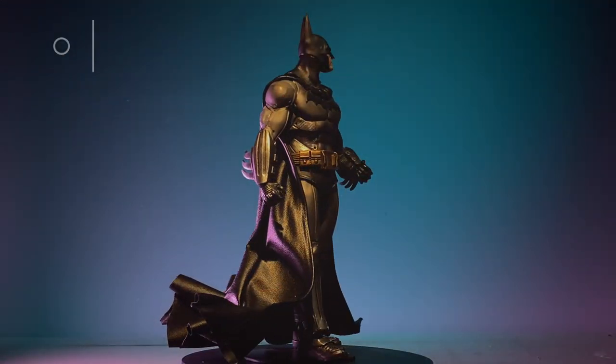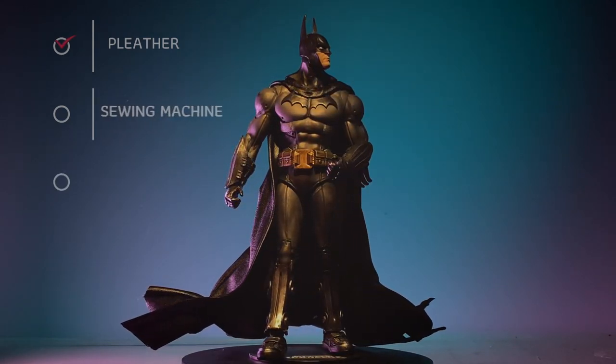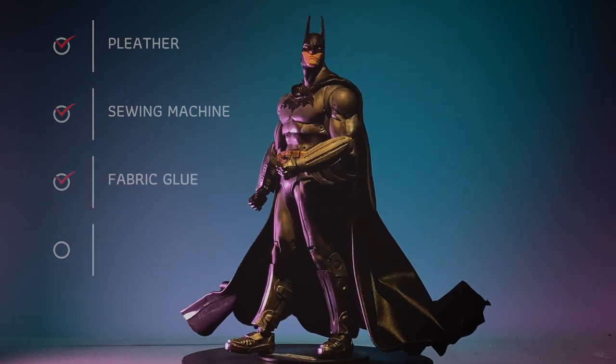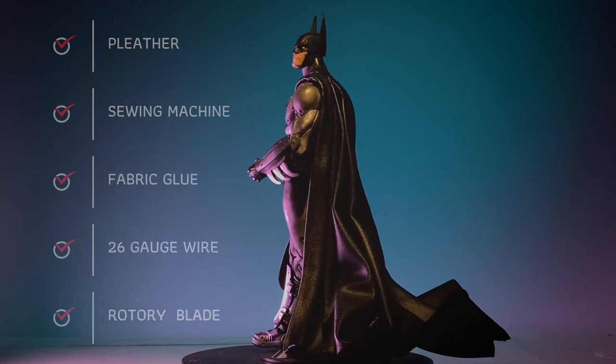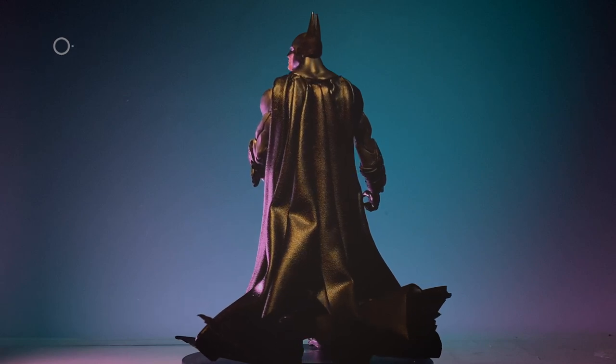So let's do a quick recap of the materials needed. We need pleather. If you've got a sewing machine or you need one, definitely need to get one. And of course, some fabric glue. In this case, we used a sheet of Pellon. We need 26 gauge wire and rotary blades for some easy smooth cuts.